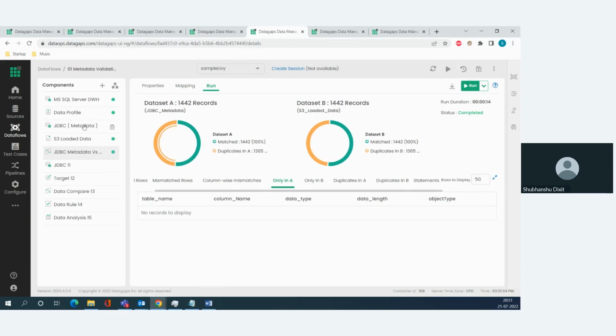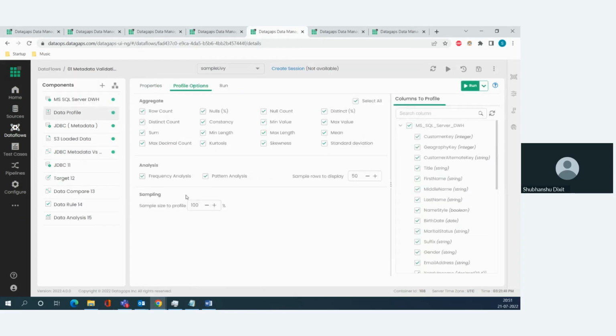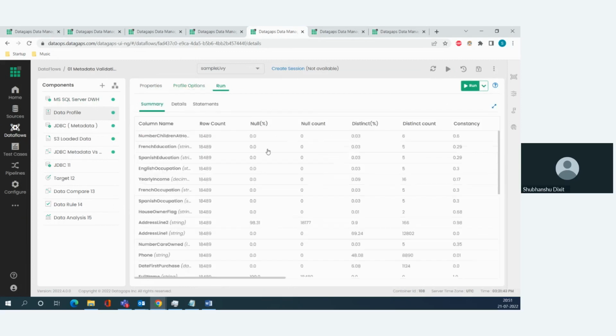So moving on to the next one, which is data completeness. Here we have created a simple JDBC connector. We are pushing that to our data profile node. What we want to check here are the record count, if there are some null counts that we want to push in, and the min and max value of particular columns and so on. As you might imagine, this particular set of tools can be used in a multitude of ways depending on your own systems. So that is what data profile is.